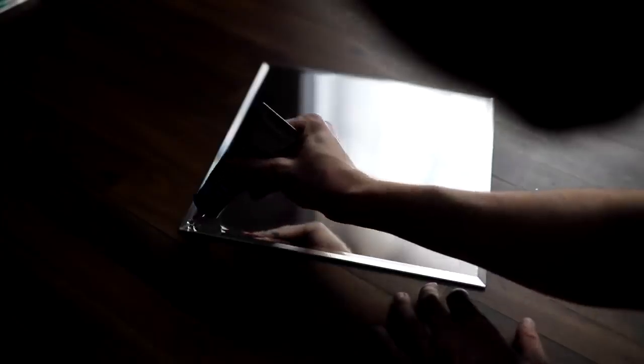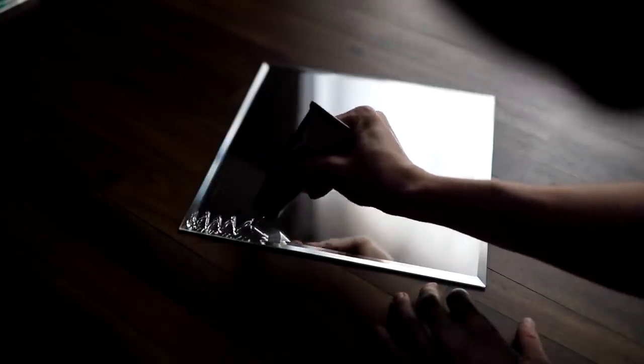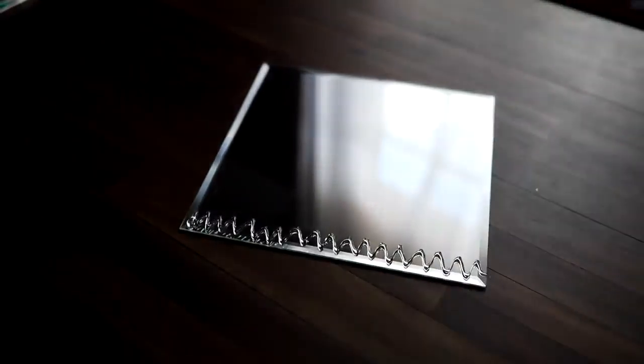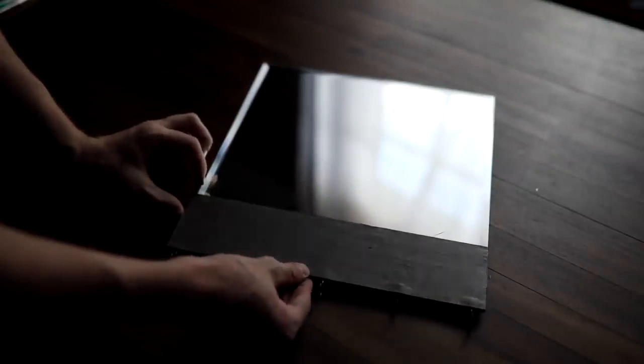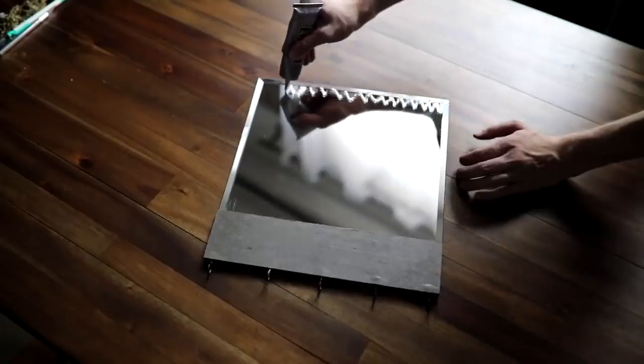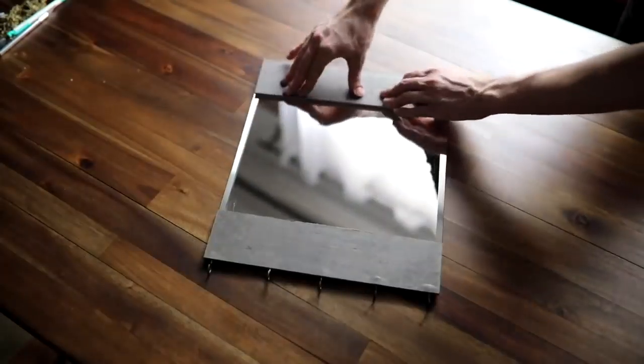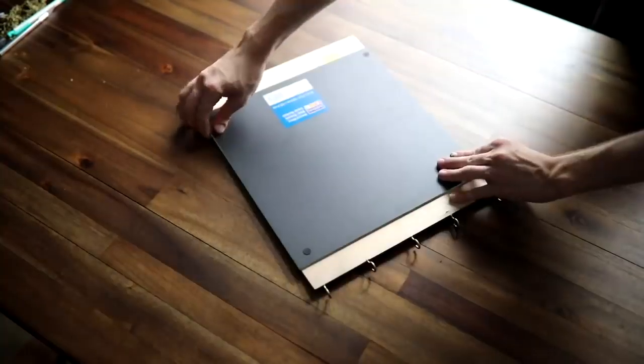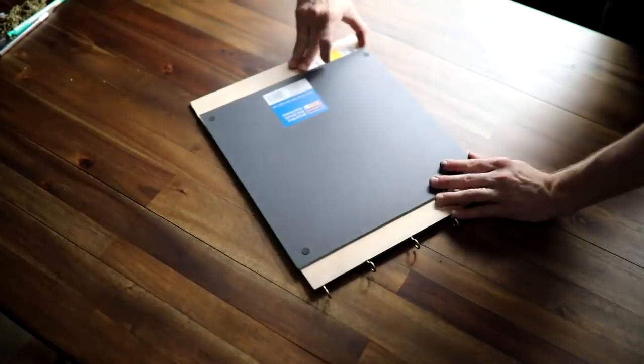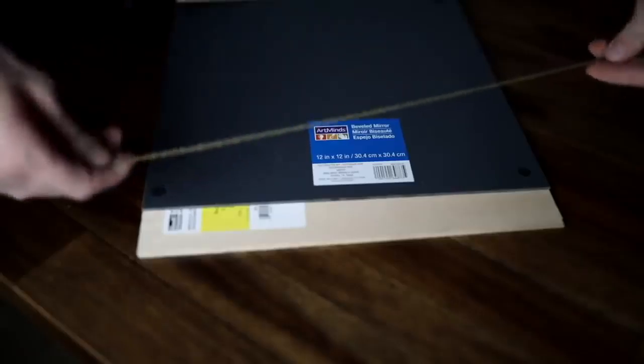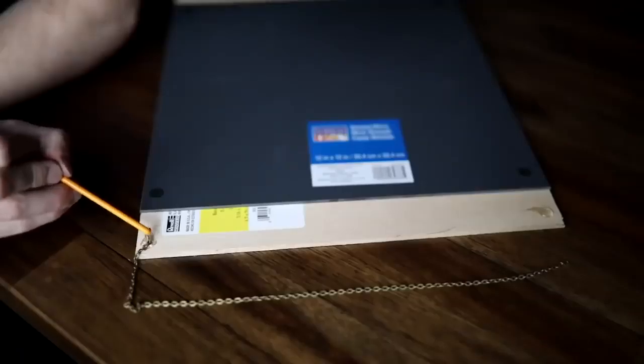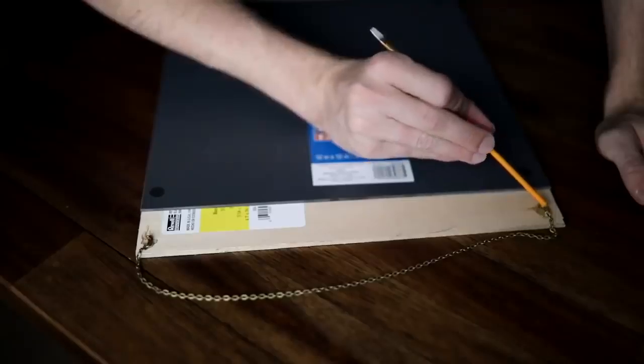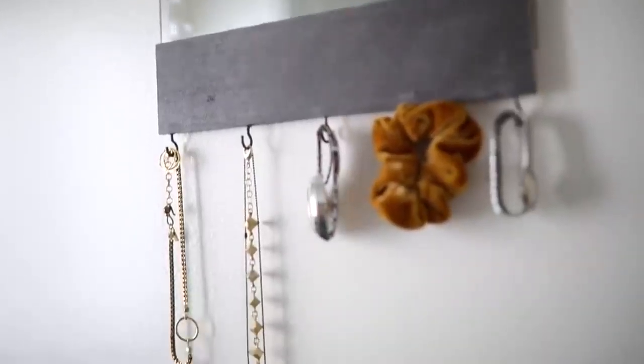I then proceeded to screw some of these little hooks in that are meant for hanging things. I suggest that you screw them towards the back more than the front because it can split the wood. After I got those in, I actually sprayed both pieces of wood with this hammered glass spray paint. Then I used my E6000 adhesive, which is super strong industrial cement, to adhere down both sides. I let that sit overnight and then I added on the chain as well using some big globs of E6000 adhesive. That basically finishes off your hanging mirror with jewelry holder.